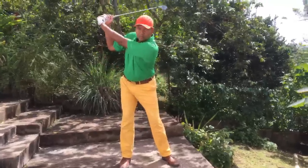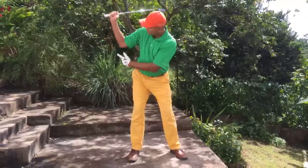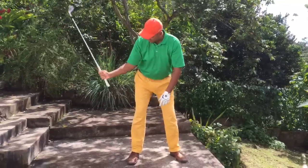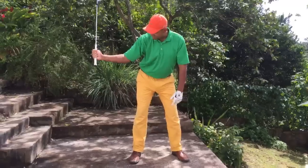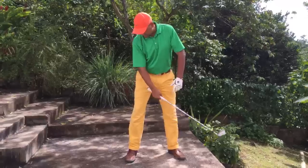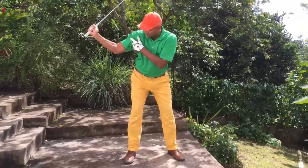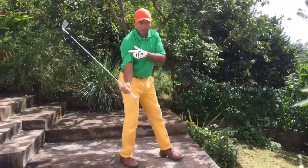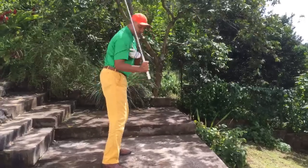You get here, and your first move is out this way. Now the elbow, instead of dropping, has gone out, and then it comes down, and it never gets in front of the hip because it's gone out, and now it struggles to get through the ball. If you can see my right elbow, you get here, you go out, and now it never drops. It detours around without dropping straight down. So how do we get rid of the detour?